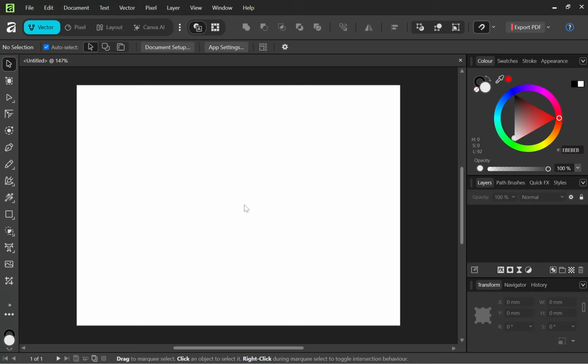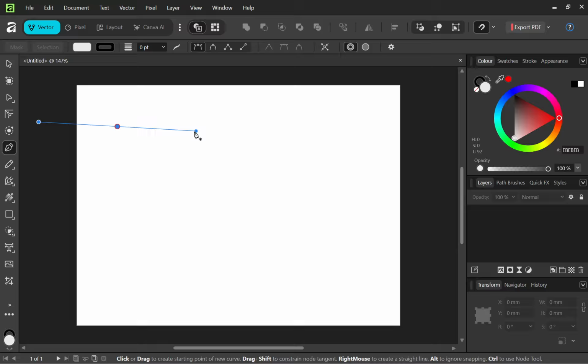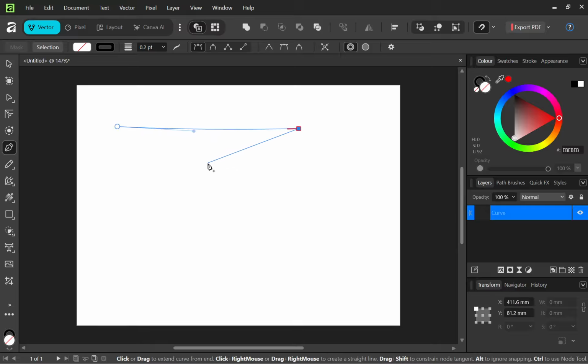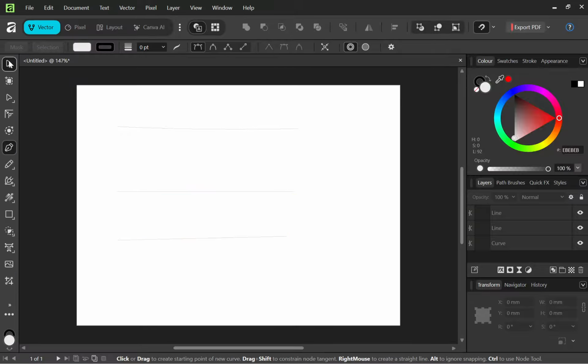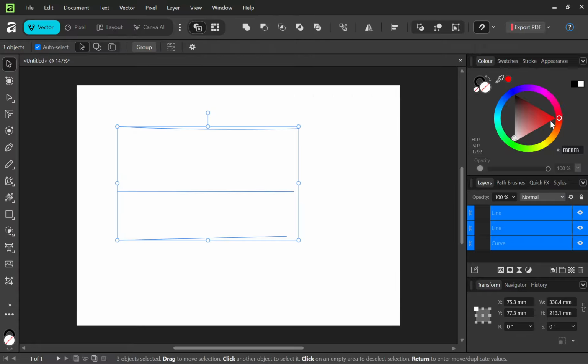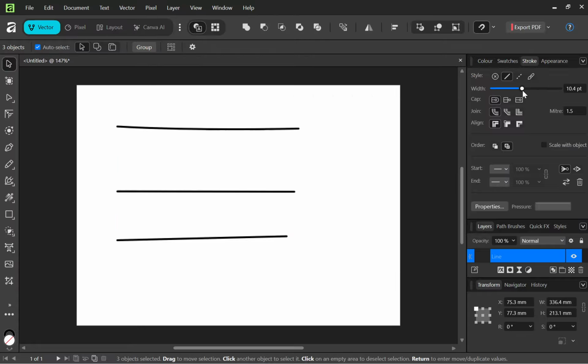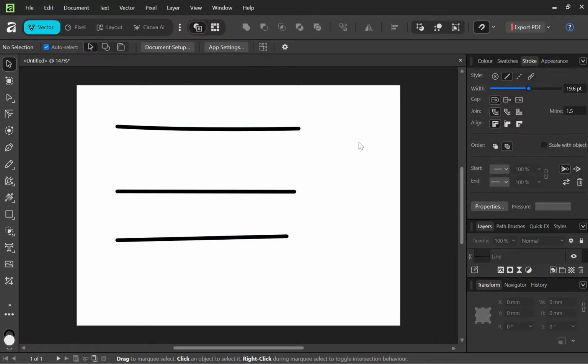So when it comes to the laser cutter, it can accept only 3 colors, and I'm just going to draw those colors now. The laser cutter can accept 3 different colors, and I'm just going to make it thicker so you can see it on my projector screen.